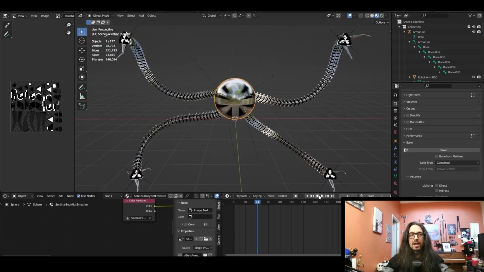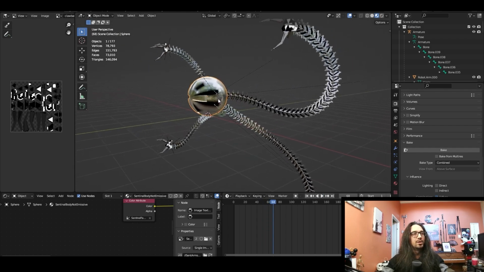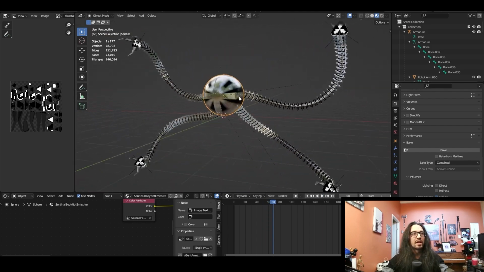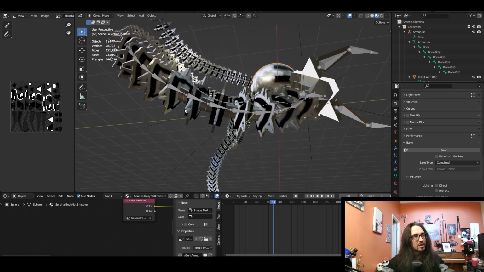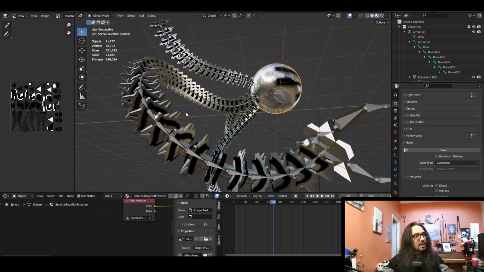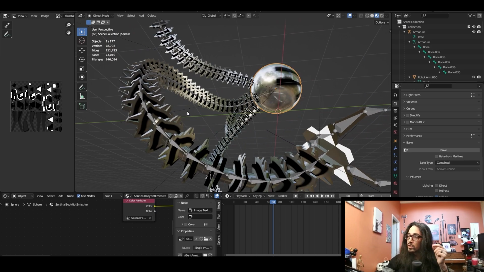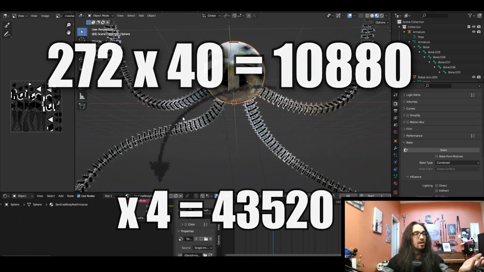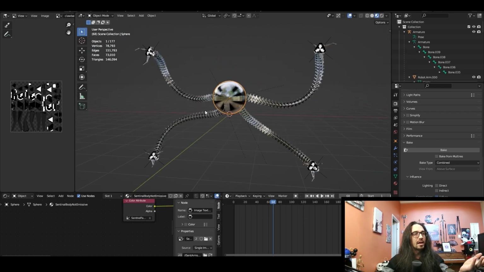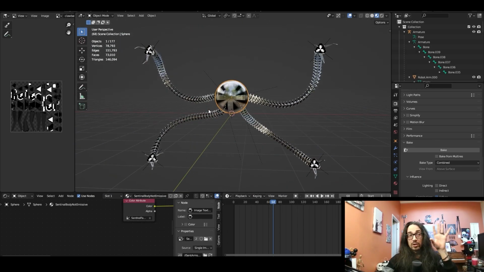This one you did not get to see, but this was a version that I made that is 150,000 triangles. And I really liked the segments on the arms better here because I put more detail into them. But as I said, the more detail that you put into one segment, you multiply that by 40 and it becomes crazy, which is what happened here. It kind of got a little bit out of control. This looks great.